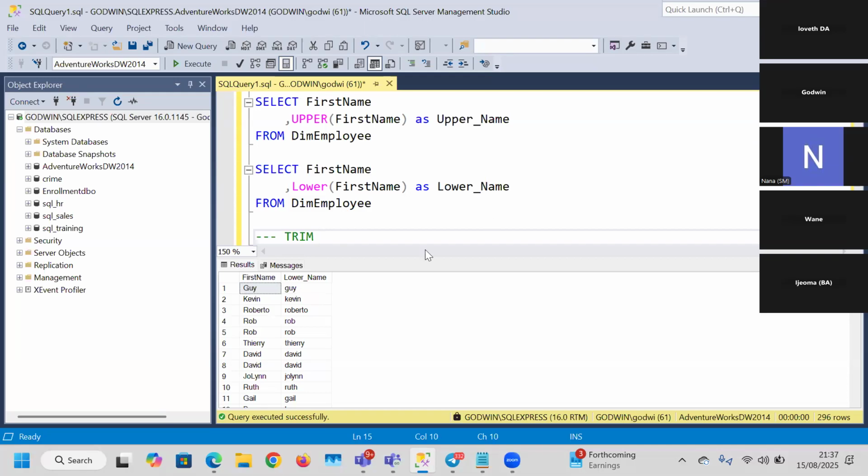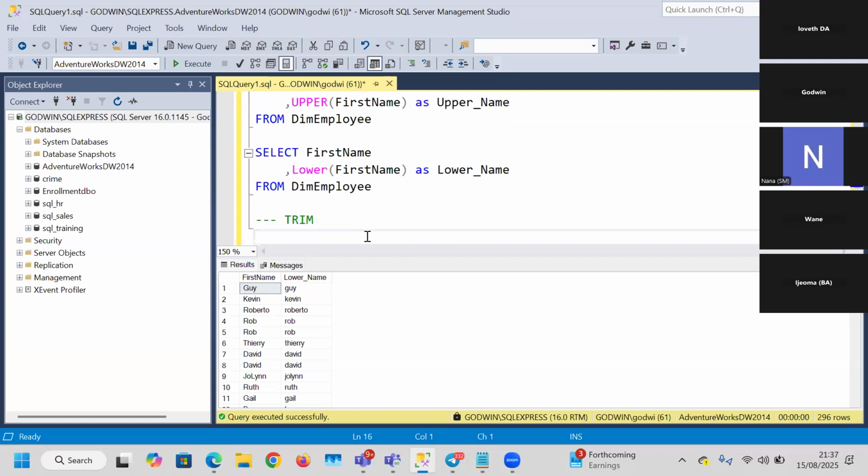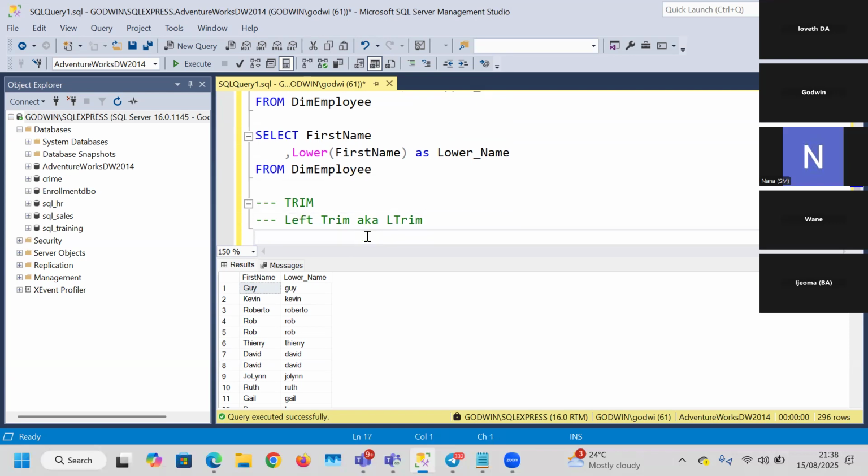And that is what trimming is for. Now, there are two forms of trimming. We have the left trim, and then we have the right trim.